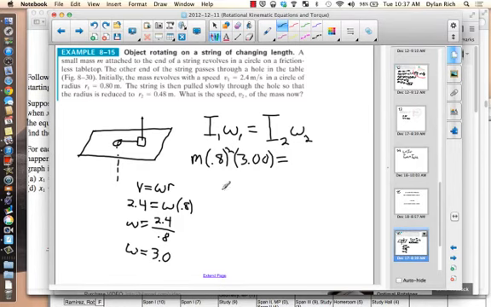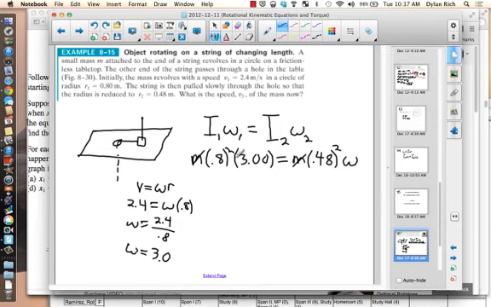Equals, what's its moment of inertia when I pull that string down? Well, it's going to change it, right? So it's now going to be its mass times its new radius. What's its new radius? 0.48, squared, times that angular velocity. Now notice they asked me what is the velocity, not angular velocity. So I'm going to have to take whatever answer I get here and change it into linear velocity. Notice they didn't give us the mass, but there's masses on both sides, so they cancel.